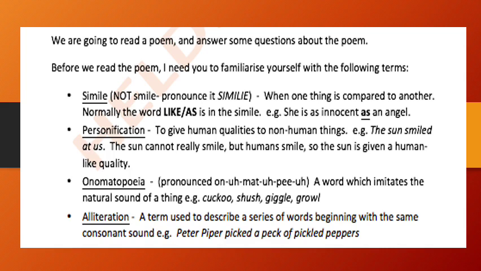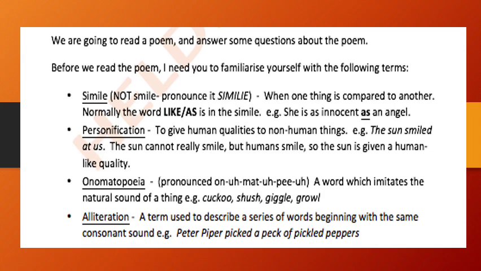The first thing is a simile. Remember, we pronounce it simile, not smile. Now, a simile is when one thing is compared to another. And normally, the way in which you know this is going to be a simile is you're going to look for the word like or as. He was as fat as, that's a simile. Or she was as naughty as, that's a simile, because you've got the word as there.